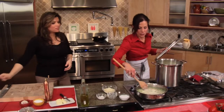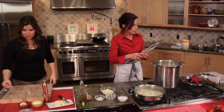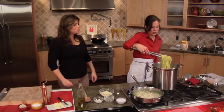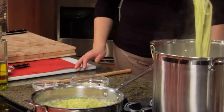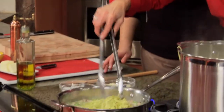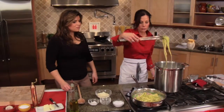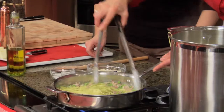Okay, so now we're going to do the same. I'm going to take my garlic out. Okay. So I'm going to just, instead of straining it, I like a little bit of the pasta cooking water. So I'm just using my tongs, and I'm just going to transfer it directly into my sauté pan. Okay, great. Now we're going to do what we did before. We're going to saltare la pasta. We're going to toss the pasta.